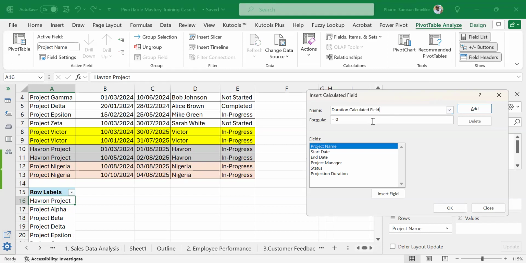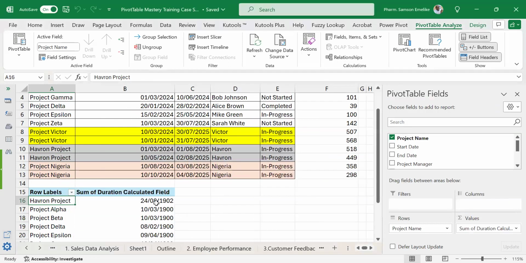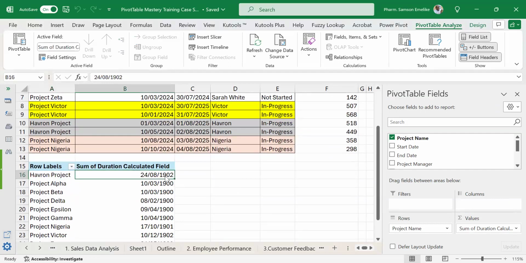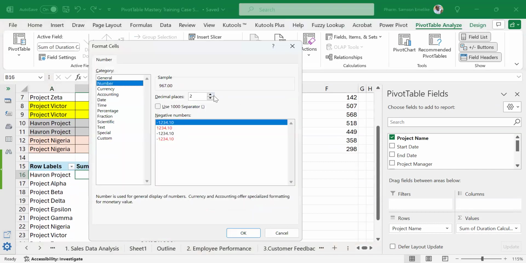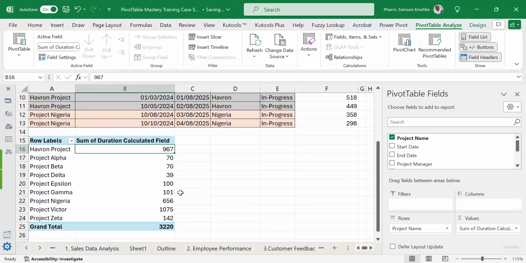So there are three words there to distinguish between the project duration we created from the pivot table and the ones from the source data set. So we are defining this again as our end date minus start date. We okay that? So we have this. Again, let's go through the process of changing this through the number format, going to number, and then returning back here to give us this.